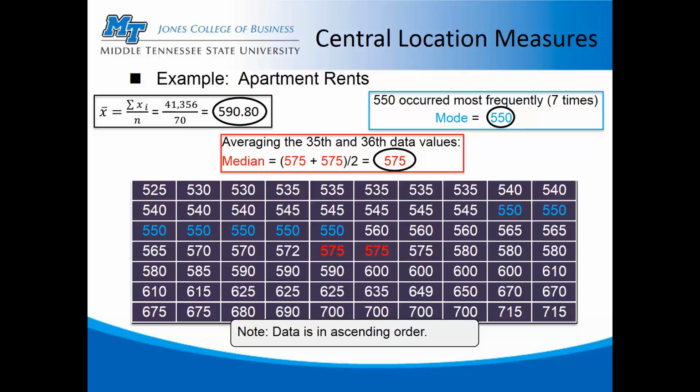I guess you could call this an oops video. When I finished the video over chapter 3 for the location measures, I realized that I hadn't put any slides in there to explain about the weighted mean or the weighted average. So I inserted it after this slide with the apartment rents example that shows the sample mean and the sample mode and the sample median, those items being calculated.